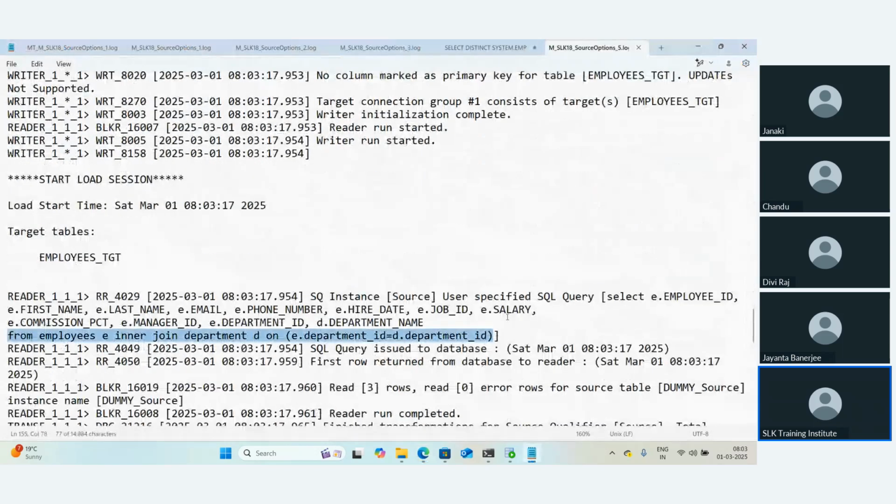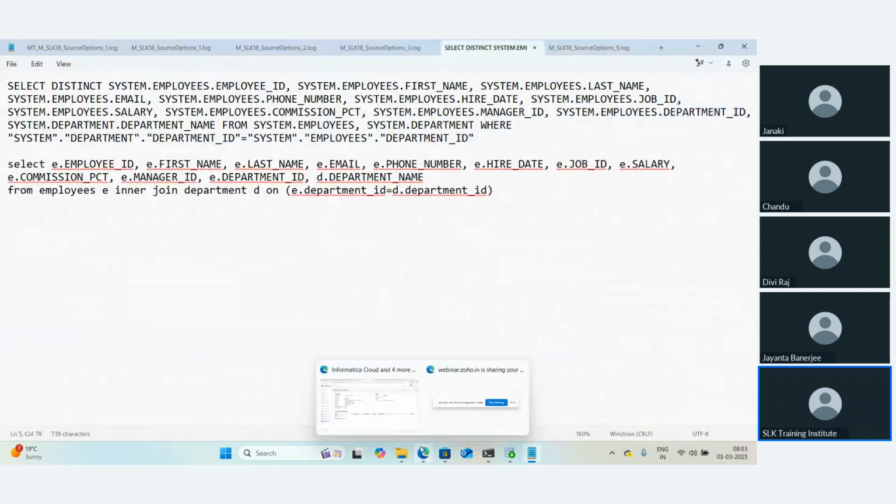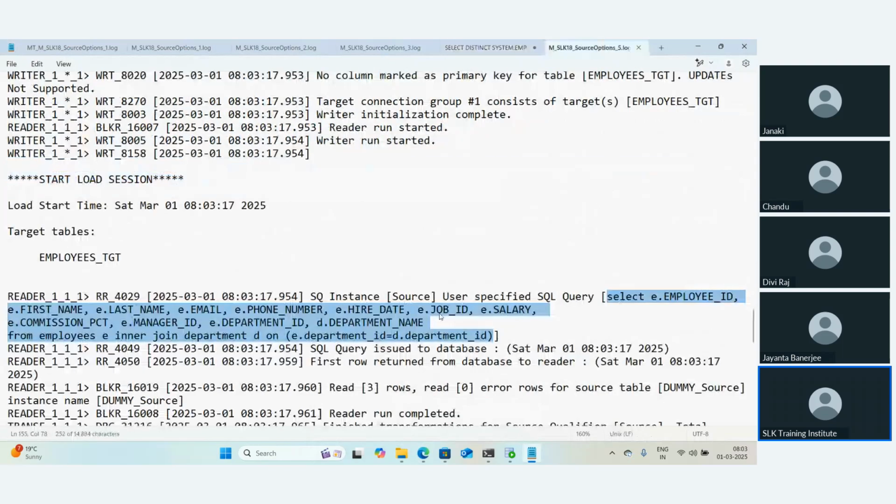So this is the query which was prepared by Informatica. This is the query which we have prepared and placed in the source query. So the same query is being issued to the database, and this query is available in our source query option.